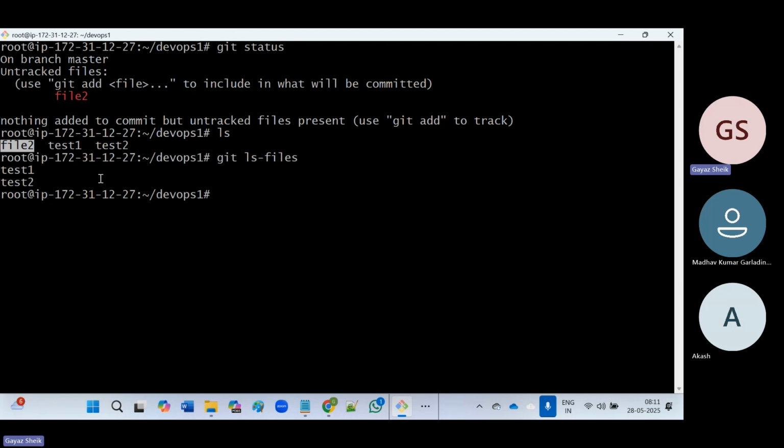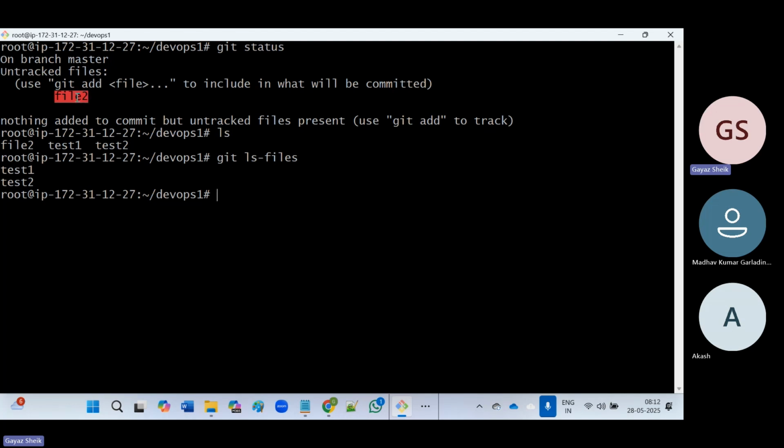If you want to permanently delete file2 from the local repo, then we have to delete this file from the working directory. Then only we can delete it permanently from the local repository. And one more thing is we can ignore file2.